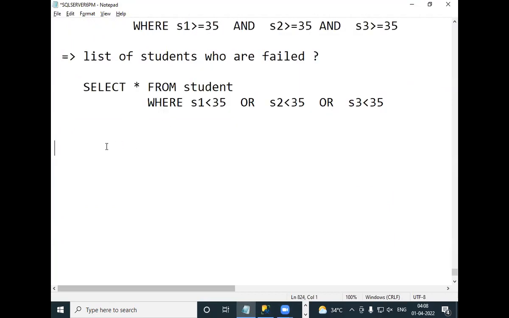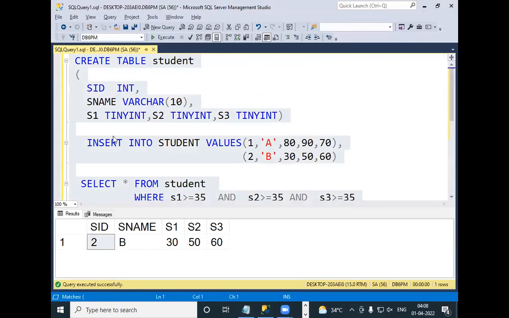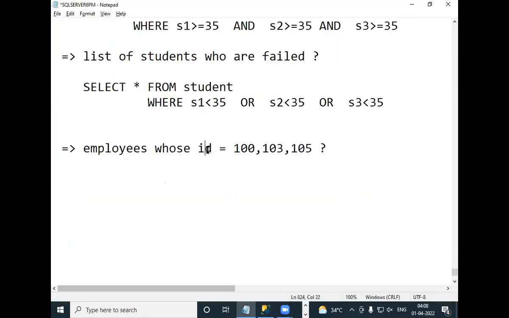Okay. For example, I'm asking, I want to see the employees whose ID equals 100, 103, 105. Then what do we have to write?